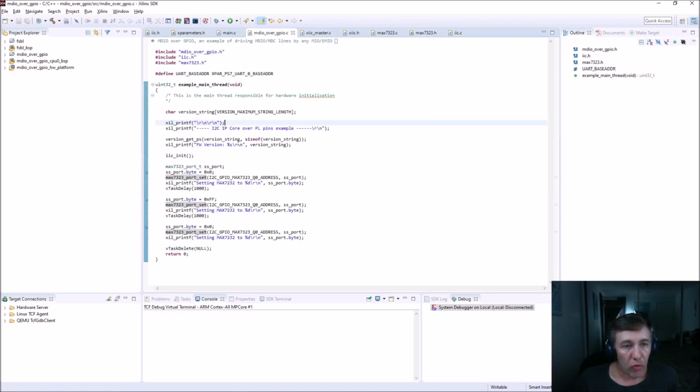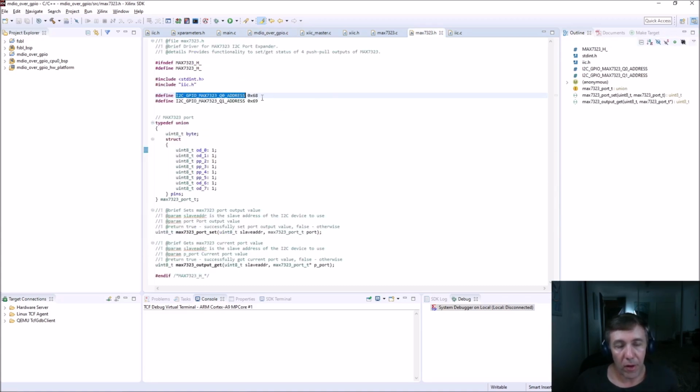And what we do, we initialize I2C interface, then we instantiate a variable of the MAX7323 structure, set it to 0, and then we write that value to MAX7323 using default address 68. That is in essence the application on Arty Z7.